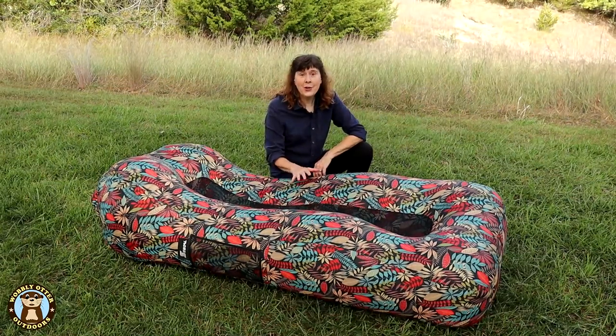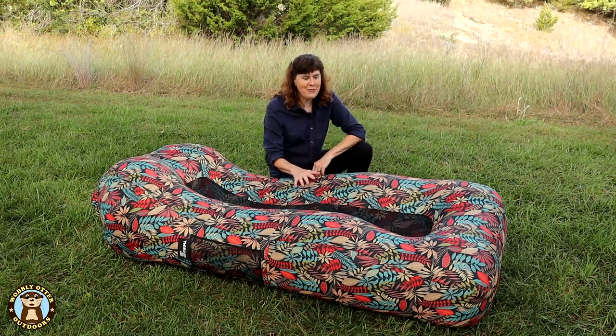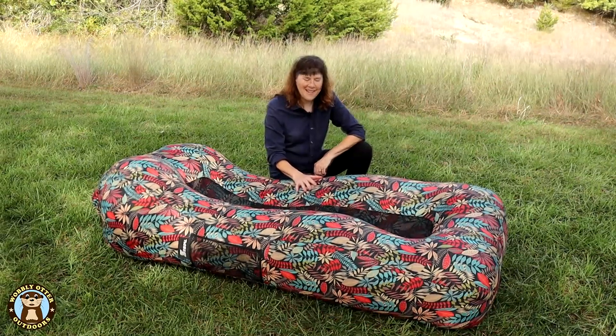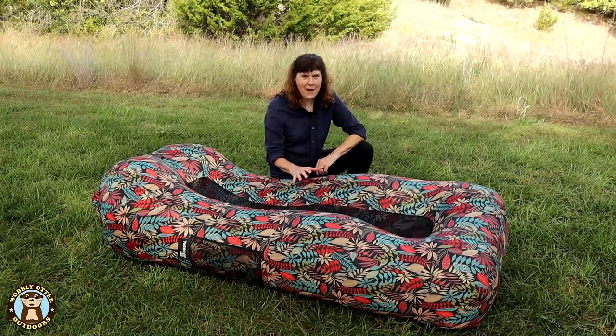Truly, this is an incredibly comfortable inflatable lounger, and that's why we got two of them, because often we like to just look at the stars and we don't want to get a crick in our neck. I also find this much more comfortable than a hammock, and you don't have to have trees.